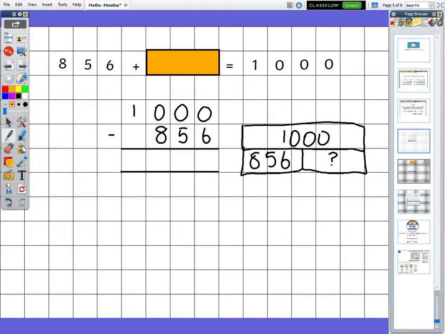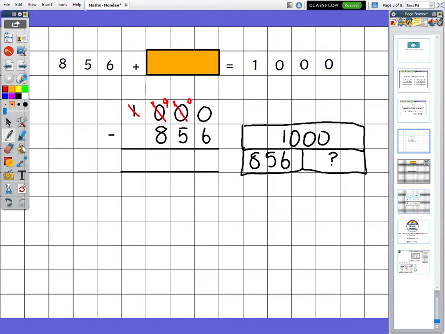so I need to exchange from the tens column. So if we look to the tens column, we will see that there's also no number to work with, so we need to move to the hundreds column. Again, there's nothing to work with, so we move to the thousands column. So I'm going to exchange this 1,000 for 10 hundreds, but then I need to get it to my 10, so I'm going to cross it out. And I'm going to exchange 1 10 for 10 tens. Then I'm going to cross that out because I still need to get to my ones column.